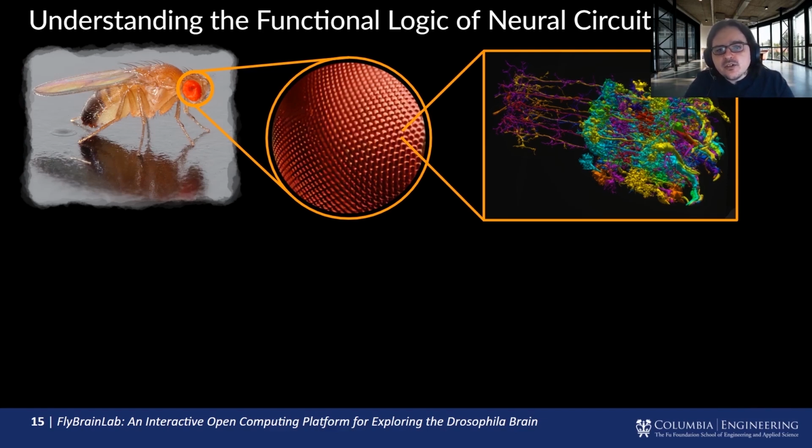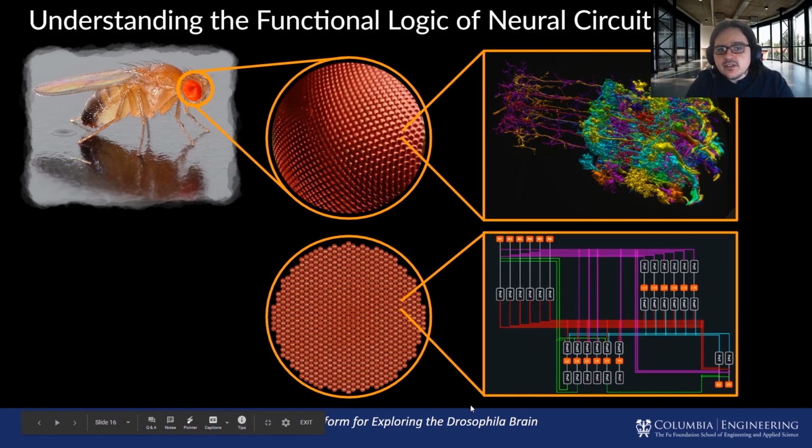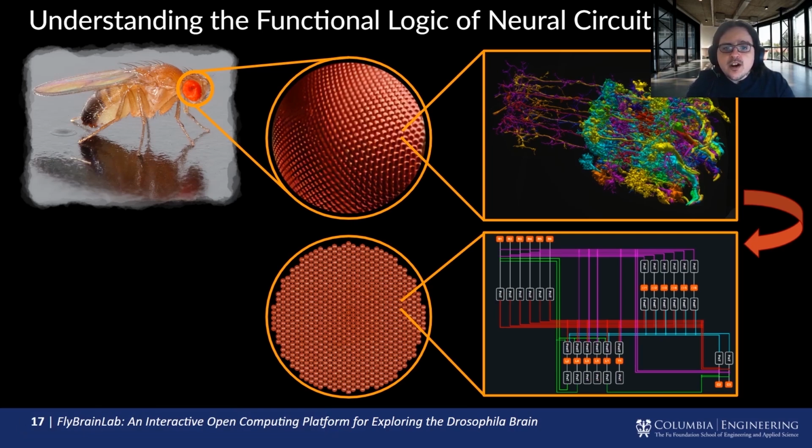For us, these are circuits not composed of transistors, but rather of neurons and synapses. These executable circuits can be interrogated to understand how neural circuits function. Historically, there has been a lack of structural data on the wiring of these circuits, and with the data sets that I was describing just a moment ago, this limitation is no longer there. However, all of this structural data today is stored in different formats that are difficult to parse and sometimes require heavy domain expertise to process and format into neural circuits like what I'm showing here in the second row.